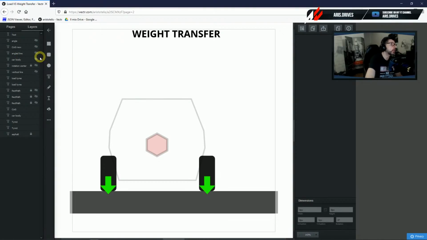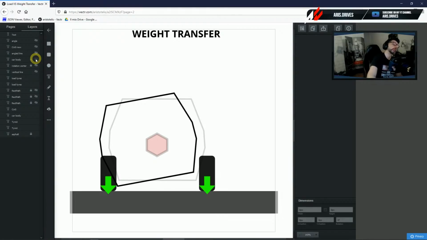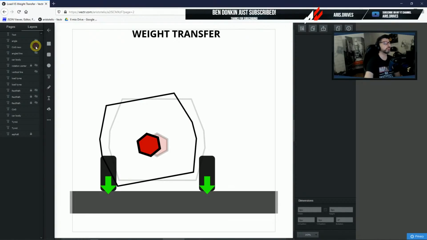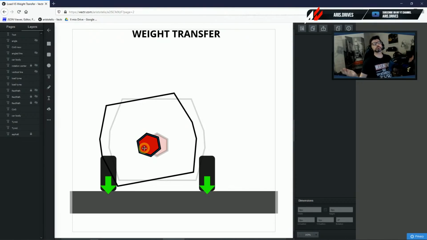So what is going to happen? Well, here's what is going to happen. We're going to have a car rolling. It's exaggerated, of course, in the graph so that you can understand. And by rolling like this, the center of gravity will move outside. This is the new center of gravity. Perfectly clear, right? It's obvious now. Because the body of the car rolls, the whole center of gravity moves towards the outside. Cool.